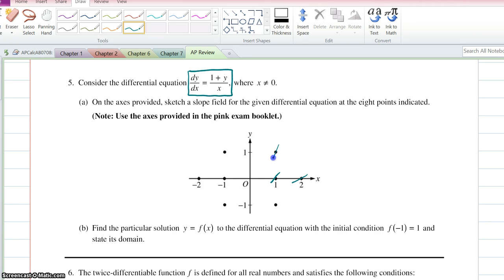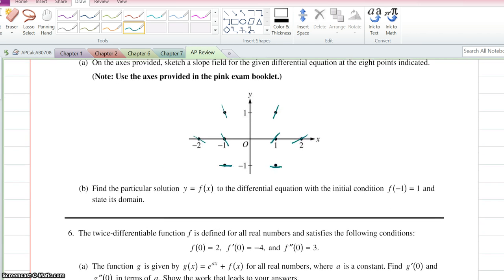And again, you don't have to be perfect with these slopes. Just make sure that slope is steeper than the last two you just did. Plug in the next one over here. We got -1, 0. So that'll be a -1 slope. Plug in -2, you get -1/2. Plug in -1, 1, and we get a -2. Now down here, since y is equal to -1, both of these will give us slope is 0, because you'll get 0 over 1, and you'll get 0 over -1. This was worth 2 points. Basically, as long as your slopes looked semi-accurate, you got the full 2 points on it.